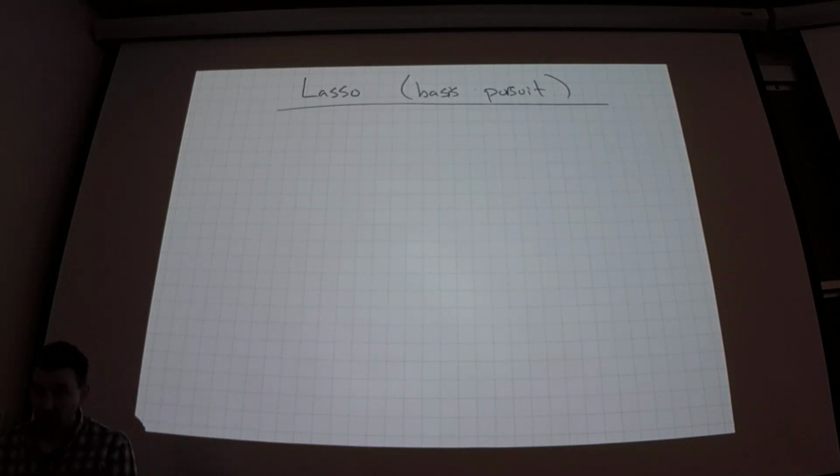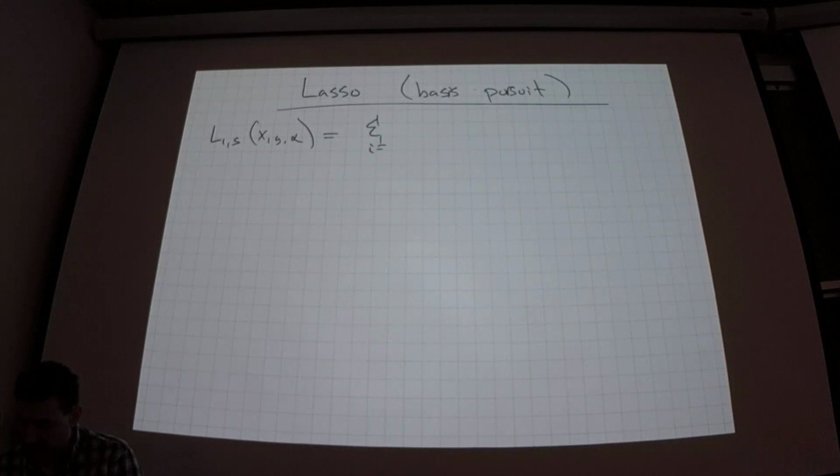Okay, and so this is a slight tweak on before. Now I want to have some penalty I'll call L1S of x, y, alpha. And this is the sum, the thing I'd like to optimize.